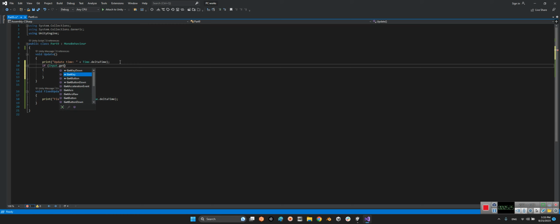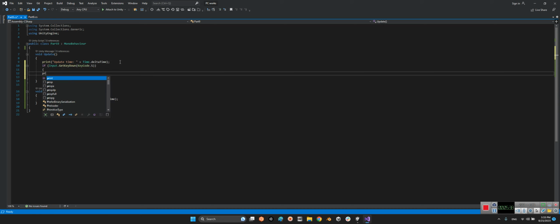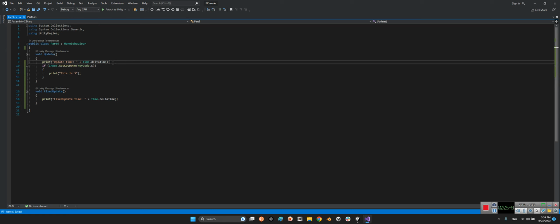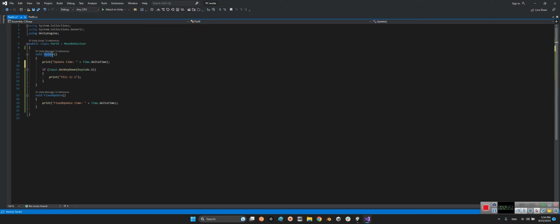Input.GetKeyDown, KeyCode.S, for example, and print. This is S. For getting input from the user, it's better to use void Update because it is faster than the others.